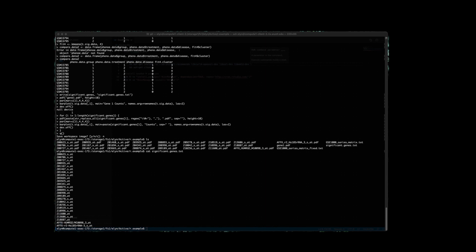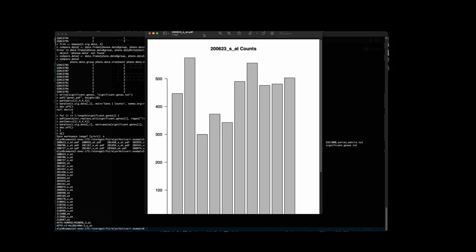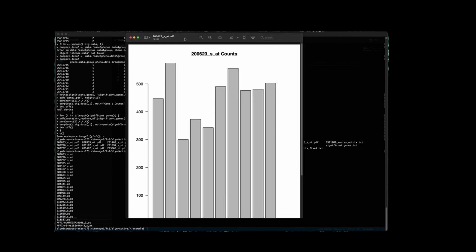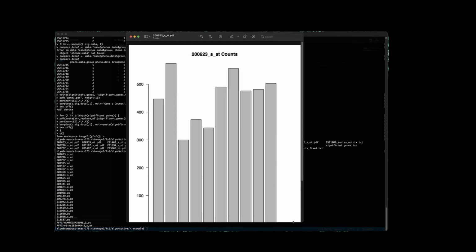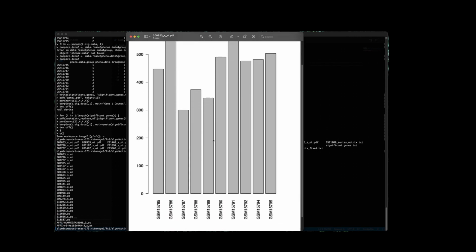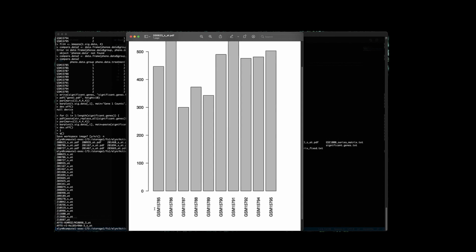What I'm going to do is, let's see if that PDF comes up. All right. I'm going to bring this over onto the screen so you can see it, and we're going to take a look. It's a little bit big for the size that I want to show, because I don't want to go beyond my screen here, because I kind of want to keep everything the same size. But we can see here that we've got this name of the gene.pdf, and then we have that gene name and then counts, and then we can see it's a bar graph of the counts for each, and then if we go down here, each individual sample.